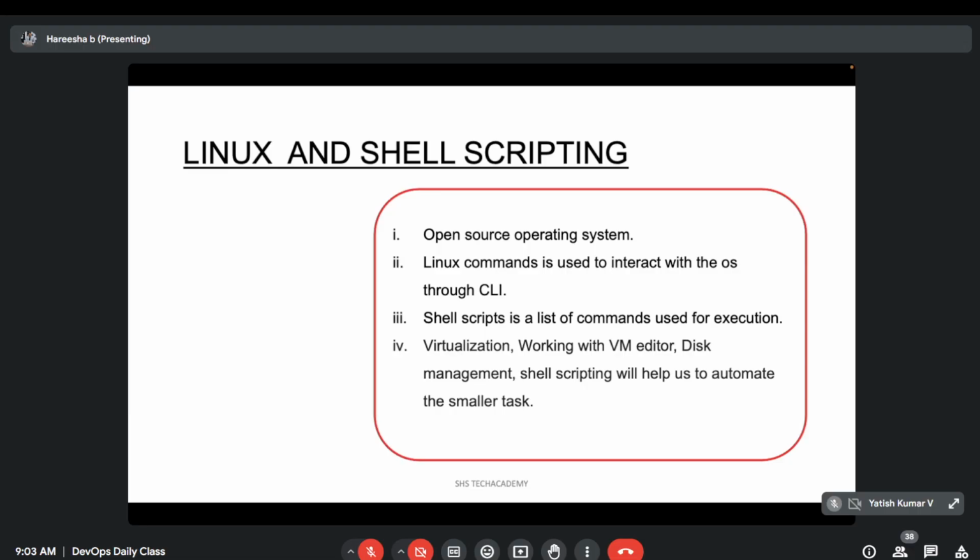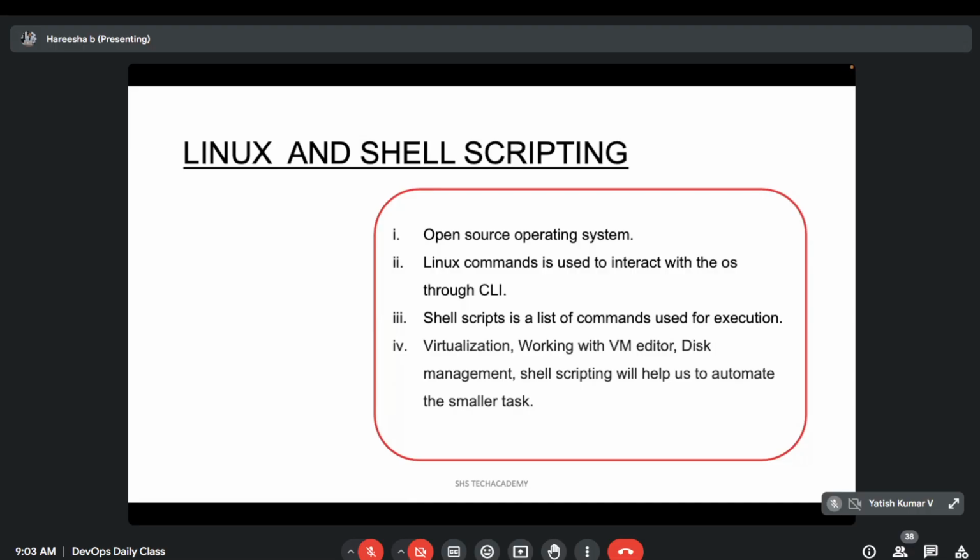So that's why most organizations choose to host their applications on Linux systems.